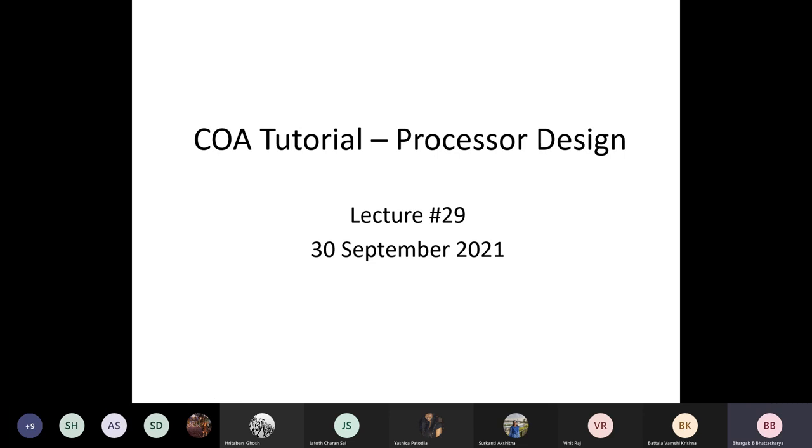So this week we were discussing processor design given a small subset of the MIPS instruction set, how it would go forward to interconnect different hardware modules so as to come up with a generic processor design. So in this tutorial today, I'm going to review whatever we have studied so far in this chapter, and then I'll work out a couple of problems.